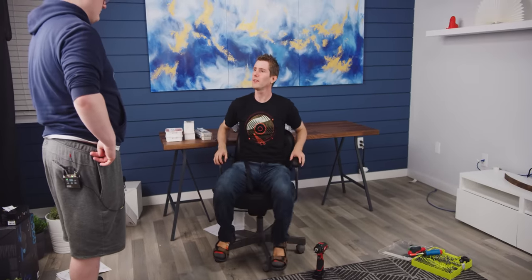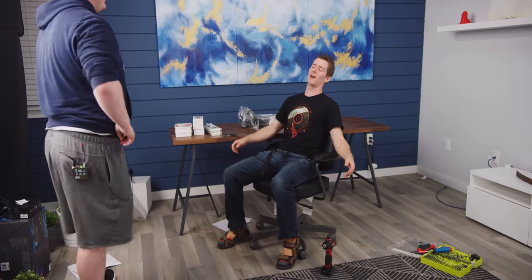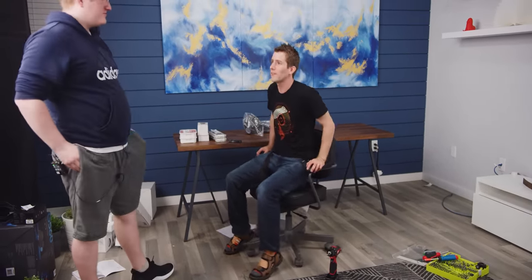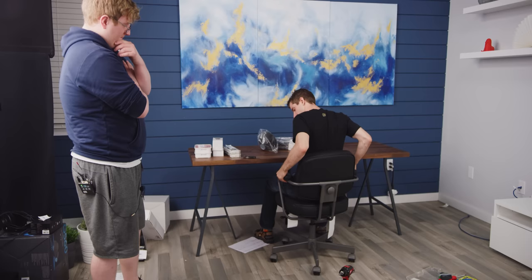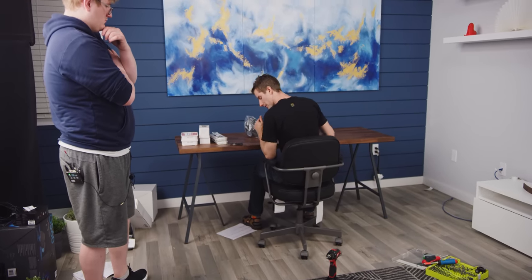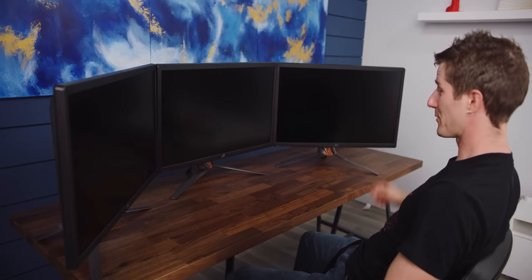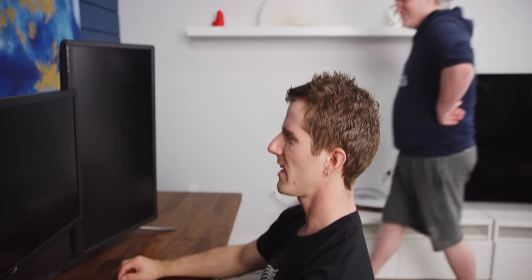The lumbar support is pretty good. It's not super comfortable, but no chair that's actually decent for your posture really is. This one has support though, and even the armrests are actually padded — if you rest your elbow on it, it's not gonna go right through. We decided to just go with two monitors instead of three since there's not a lot of space left.